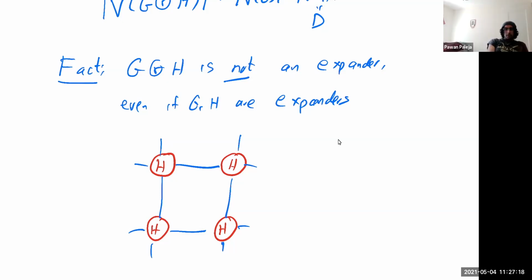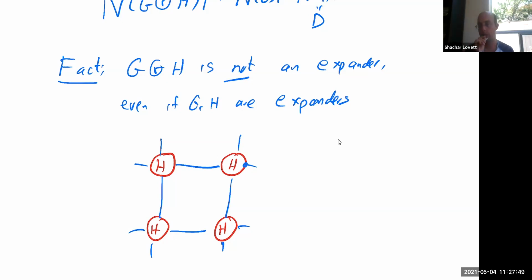Is it because the edges coming out of H, there's not a lot of edges coming out of H? Yes, exactly. If you look inside every copy of H, you're a really good expander because H is an expander. But going from one copy of H to another copy of H, there's very few edges. In fact, if you do the calculation, take one copy of H. Almost all the edges go inside. From every node in a copy of H, exactly one edge goes outside.